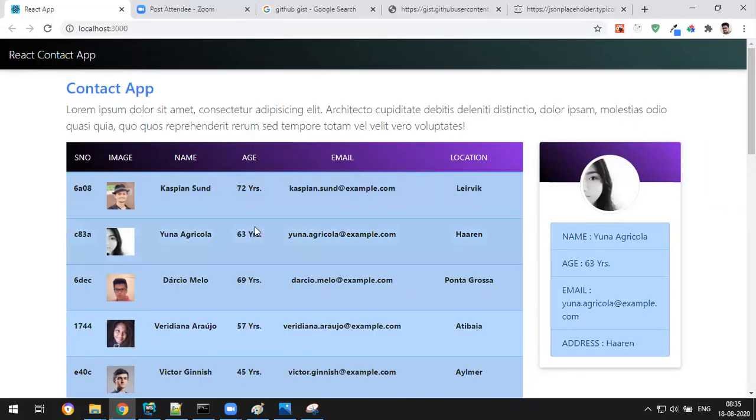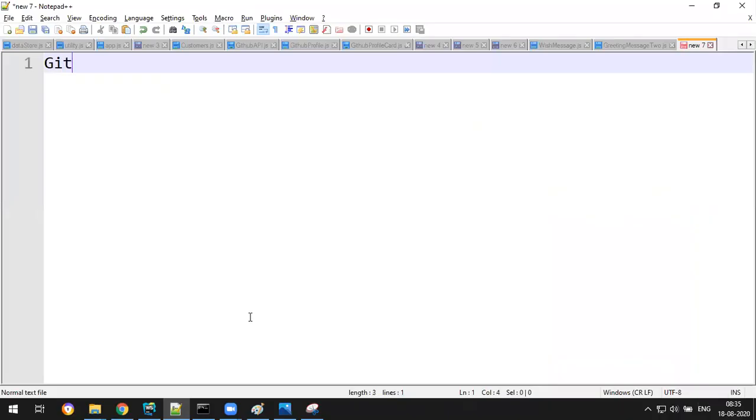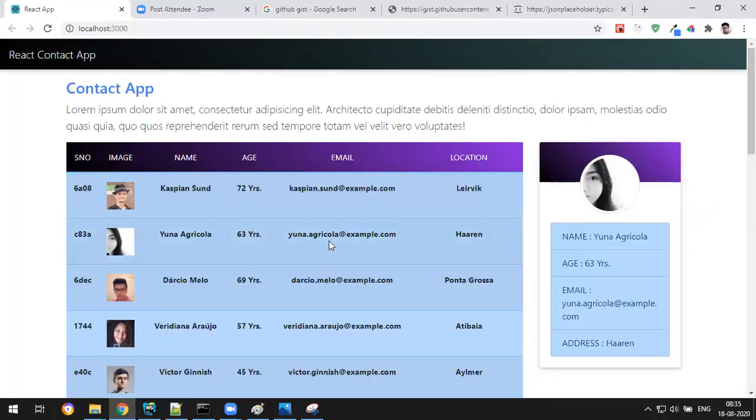Fine. So this is the contact app, and one more example is there before we start with routing. That is GitHub user search. Actually, I told you yesterday we'll talk about GitHub user search, but in between I realized this application is not in our content. Somehow I have discussed this example for the Angular batch, so I thought of discussing the same example for React also. So the people who are attending Angular and React can easily understand the concept, and see how you do the same thing in React and Angular. That's why I made only a color change: here blue color, there red color, and this is React, that is Angular.